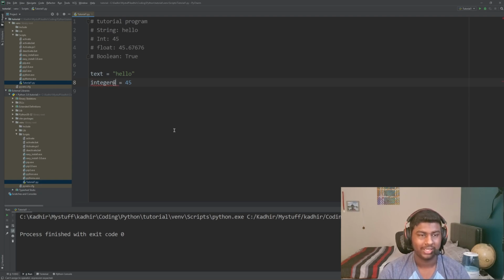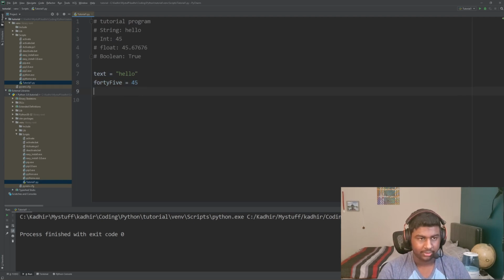Another thing about the names of the variables is you can't have any special characters like at. It's going to give us an error, like you can see. Or you can't have the dollar sign or pretty much anything else. You can't have numbers as well. So it has to be text, and you can use underscores though to separate words. But a better way, say if I want two different words in our variable, say I want my variable to be 45 in text, I can make it 40 and make the next letter uppercase and type in 5, because I can't have spaces in the variable name.